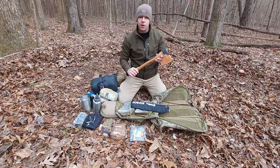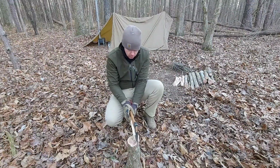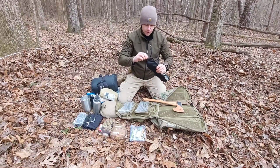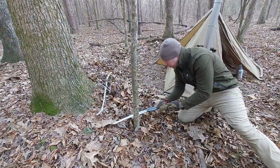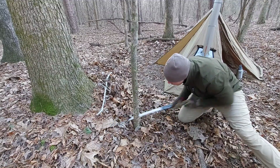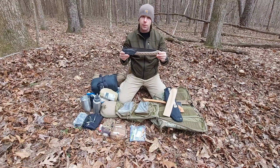And moving to a few cutting tools, this is a 21-inch axe and the Silky Big Boy Outback Edition. And this saw has been phenomenal.